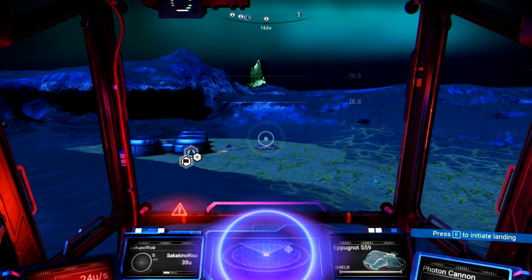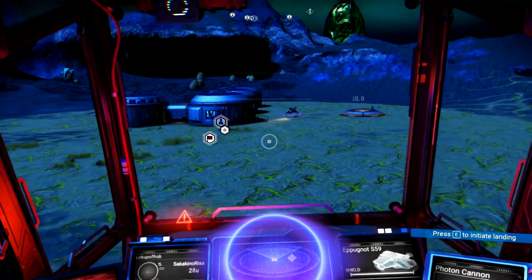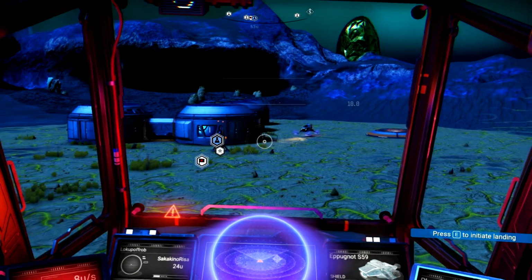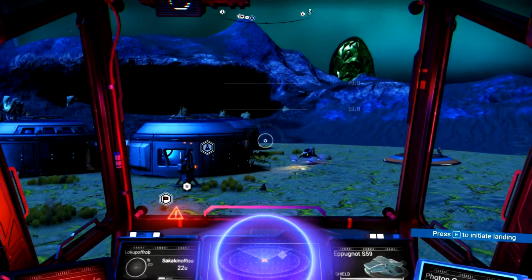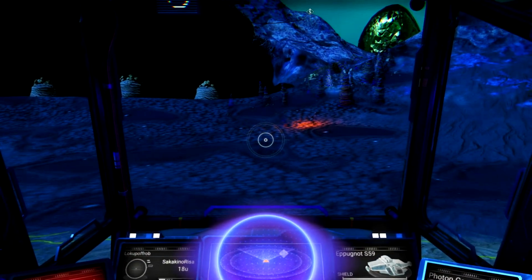There's our base coming in for a landing, nice and low. I do like these low approaches. It really sets the mood whenever you can slow down and hover over the surface and then stick the landing. I mean, that's okay. So the landing sequence threw me over there, but that's fine and dandy.